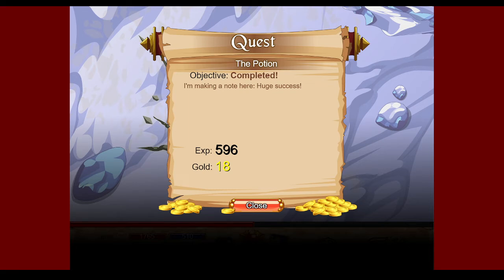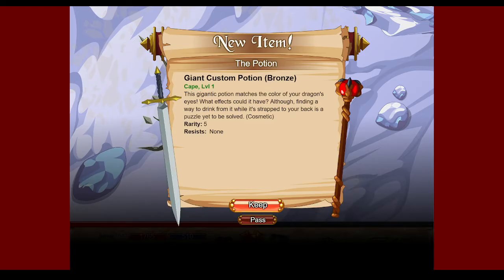I'm making a note here. Huge success. And so we have won. And we get a giant custom potion. This gigantic potion matches the color of your dragon's eyes. What effects could it have? Although, finding a way to drink from it while it's strapped to your back is a puzzle yet to be solved.